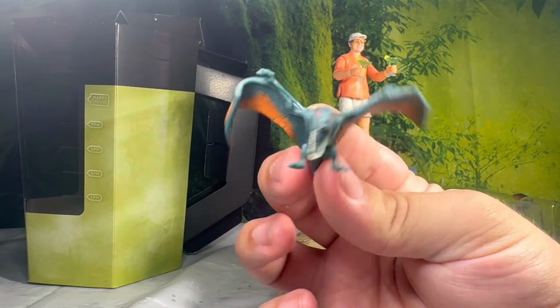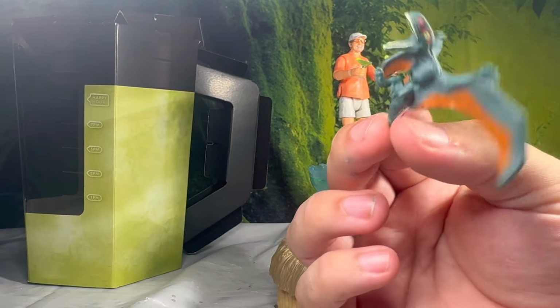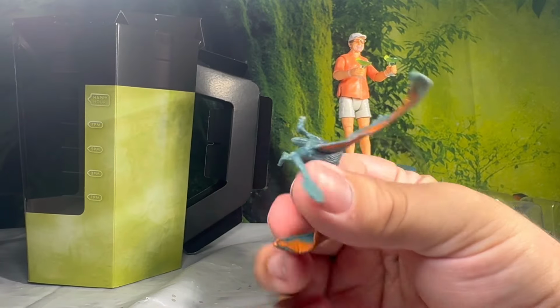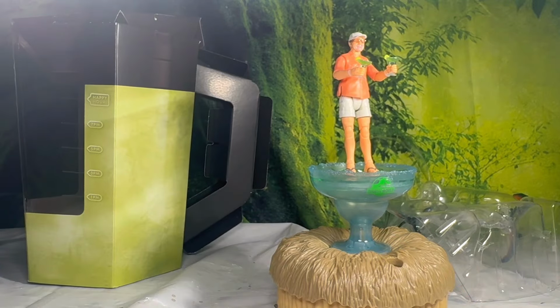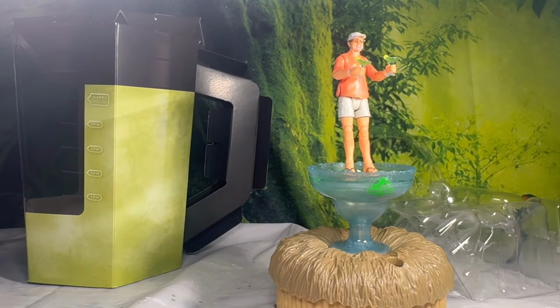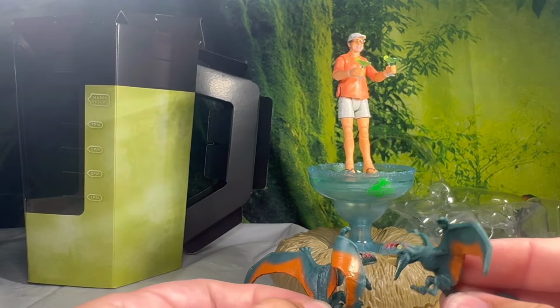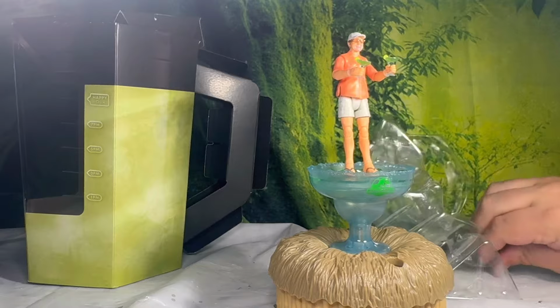They don't really do anything. But I imagine if Hammond Collection ever tackles these guys, they're going to make them a little too big and their sculpt a little too awkward. So these might be your best chance for proper in-scale Dimorphodon. Then you get a nice amount of 3 of them. And they are all the exact same. But that is expected.